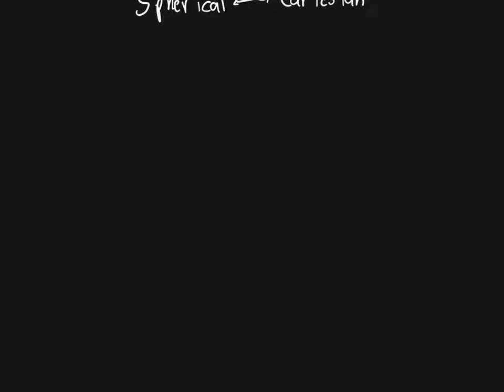So first of all, what is a coordinate system? Well, it's just a way of telling people what is at what location. In the simplest three-dimensional coordinate system, it's just the Cartesian coordinate system that everyone's used to. You've got your z-axis going up vertically, your x-axis facing out towards you, and your y-axis going straight across.